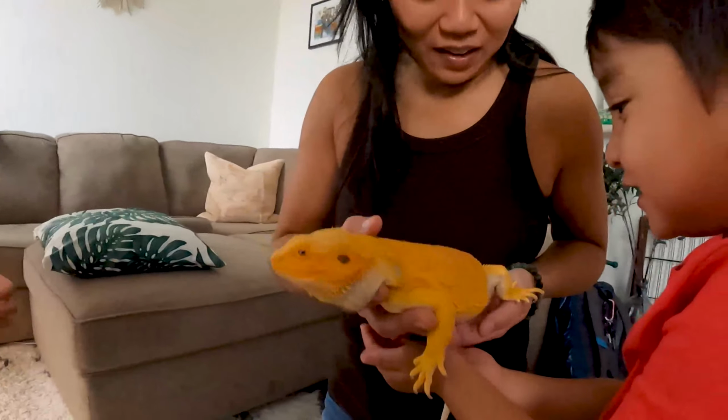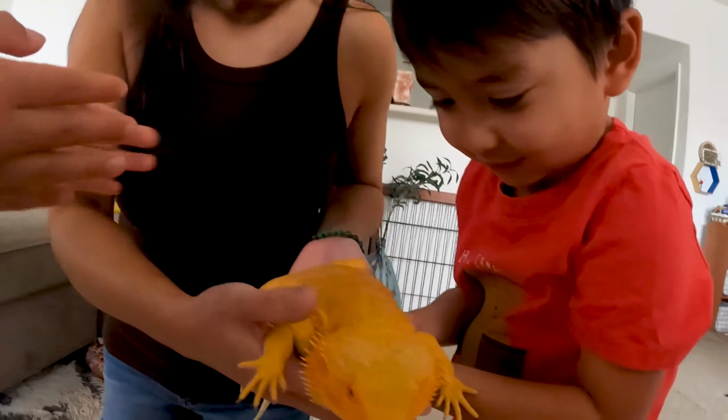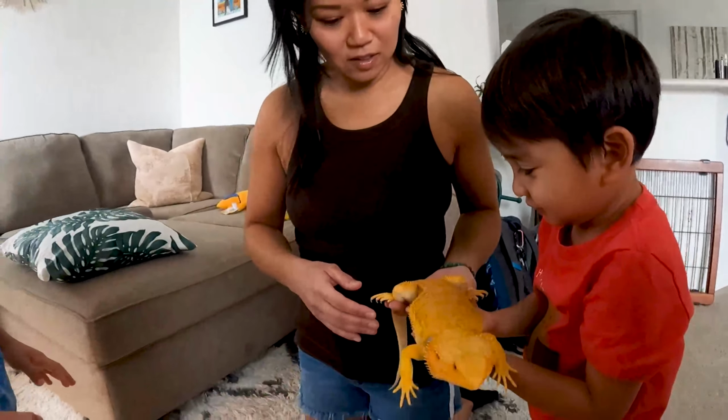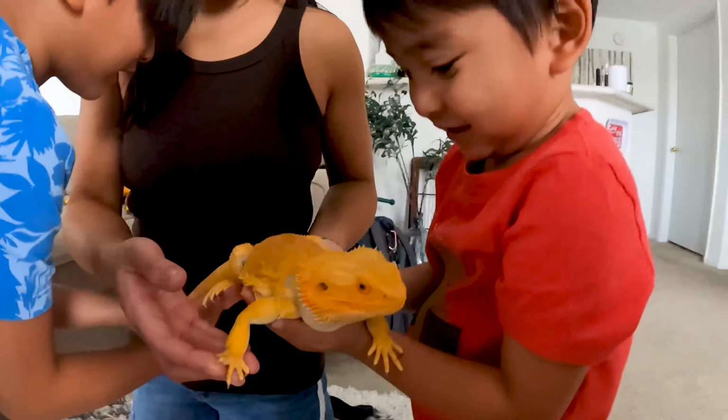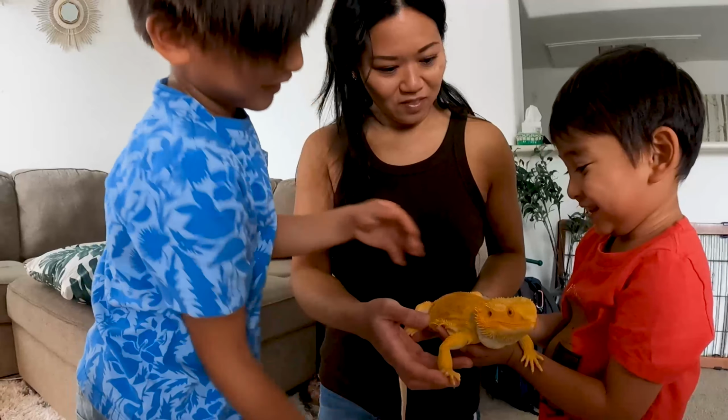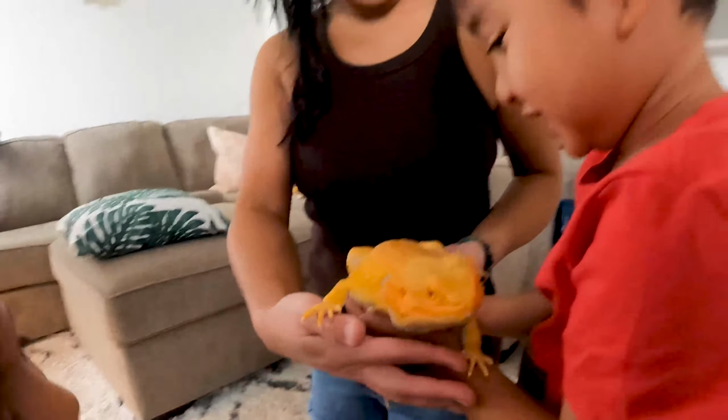You want to hold them? Okay. Put your hands together. There you go. You hold them like that, and I'll get his tail. You hold his hand. Wow, is he heavy, Enzo? You want to put him on your shoulder?